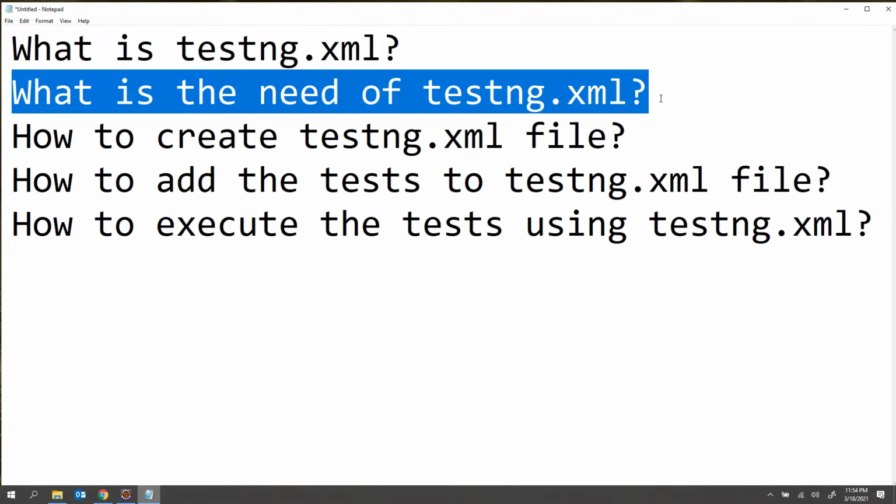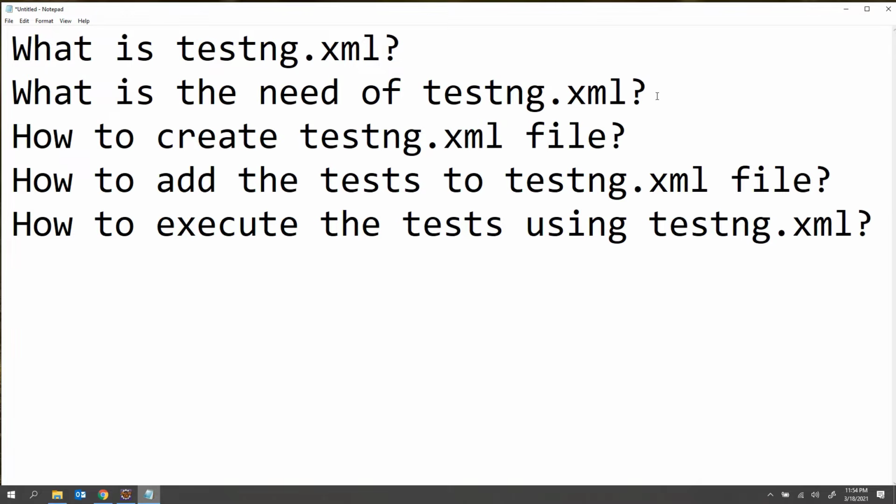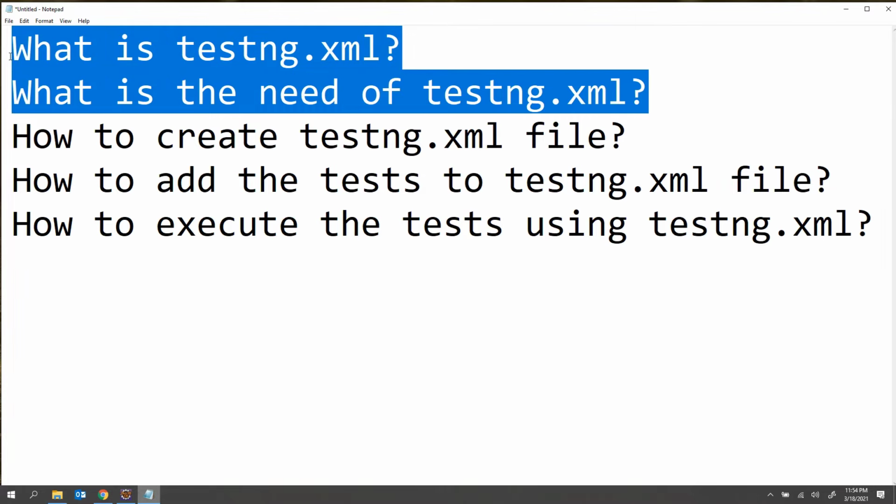So here I will do one thing, guys. To make this concept very clear for these two questions, the answer is going to be only one. I'll tell you one scenario, then you will understand these two questions clearly. So first I'll go to the scenario, then I will answer these two questions after that. So first let me open the Eclipse.